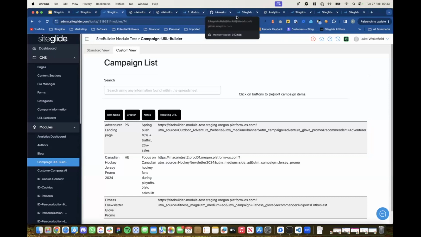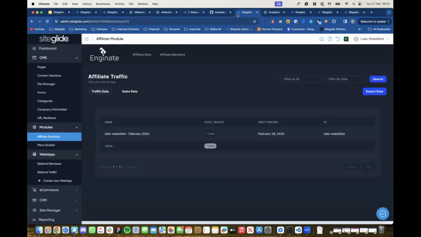I've only got a couple more to show quickly, and then we'll jump into a demo workshop trying to build a module. I'd like to show Devon's affiliate module. I don't know if you've seen his video. He released a video maybe a week or so ago showing how he's used this for a client, and he's now set it up as a module that will soon be available to the community, or it is available to the community. You can just reach out to him and he'll help you get this set up if it's of interest, and it can be fully customized.